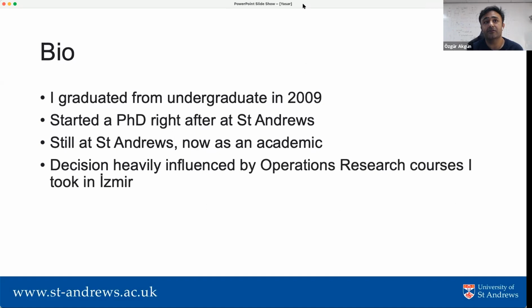I came to St. Andrews for a PhD. This is a very old university, which has very well-established research groups in a bunch of areas. One of that is constraint programming. So it is, I think now, it wasn't at the time, but now I think it is the biggest constraint programming research group in the UK, and it's probably one of the biggest in Europe as well.